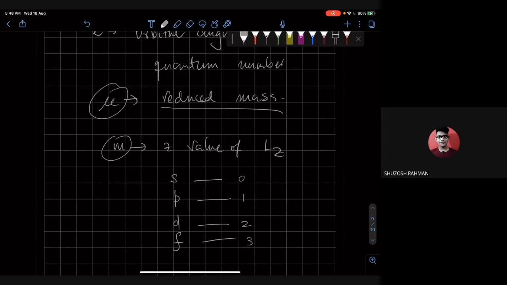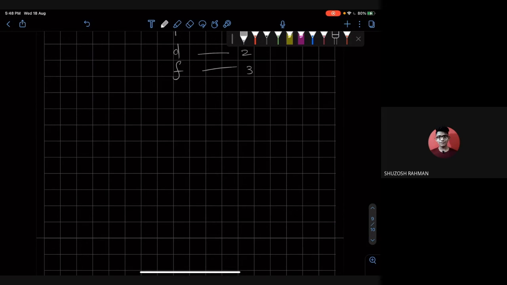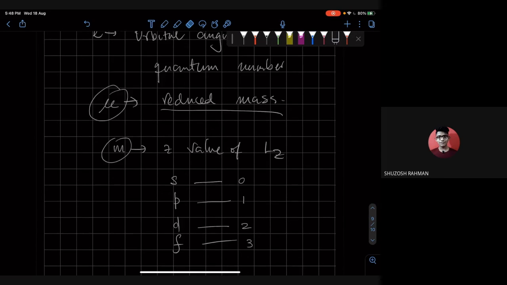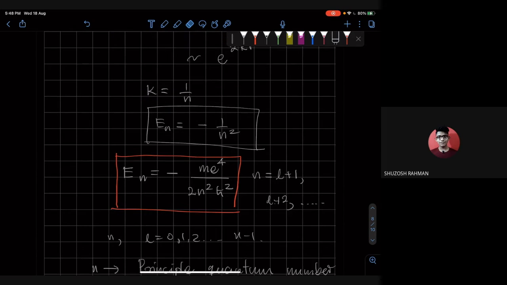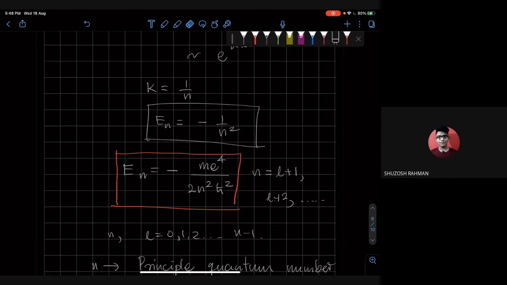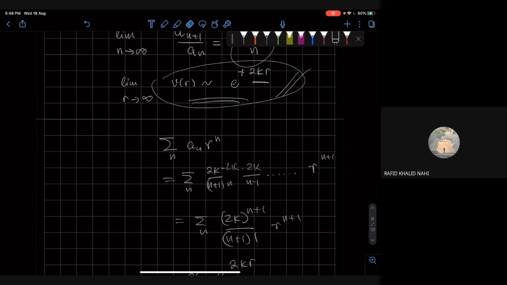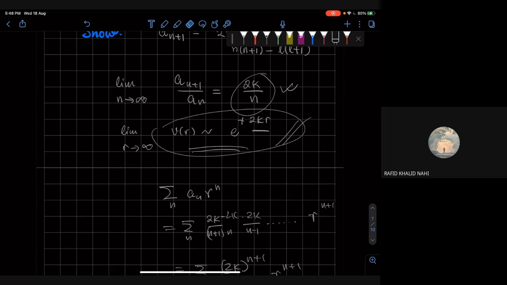So in MKS units, let me make some comments now. But before I make any comments, are there any questions about all the derivation here? I mean, it's pretty easy, but still. I couldn't quite get that e to the power 2kr part, where it came from. All right, sure.